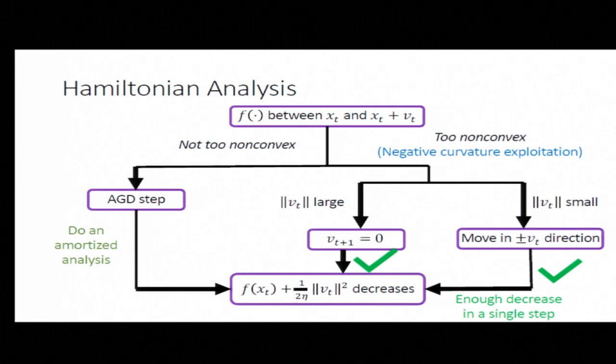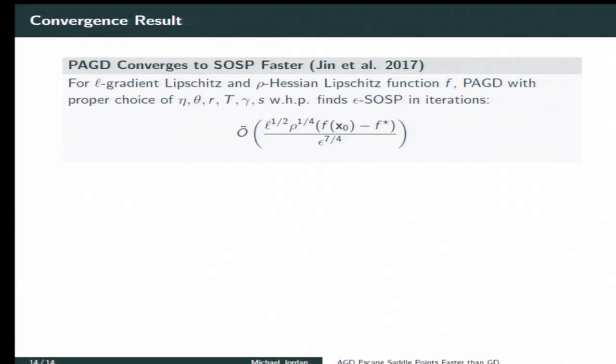Let me not get into this slide. I think I'm running close to being out of time here. But you look at all the sort of decision tree of things that can happen, and this Hamiltonian just allows you, because of the descent step, to infer that we are making a certain amount of progress. And then the AGD step alone is just classical localization. The result is that this perturbed form of accelerated gradient descent, so it really is accelerated gradient descent with a perturbation, and then this negative curvature exploitation, does in fact achieve a rate that's faster than epsilon squared, it's epsilon to the seven-fourths. And everything else there is just the Lipschitz constants of the problem. The tilde there again hides dimension dependence, and it is indeed still polylogarithmic. So in fact, really mostly the same proof technique with the coupling argument still goes through, just done with this Hamiltonian.